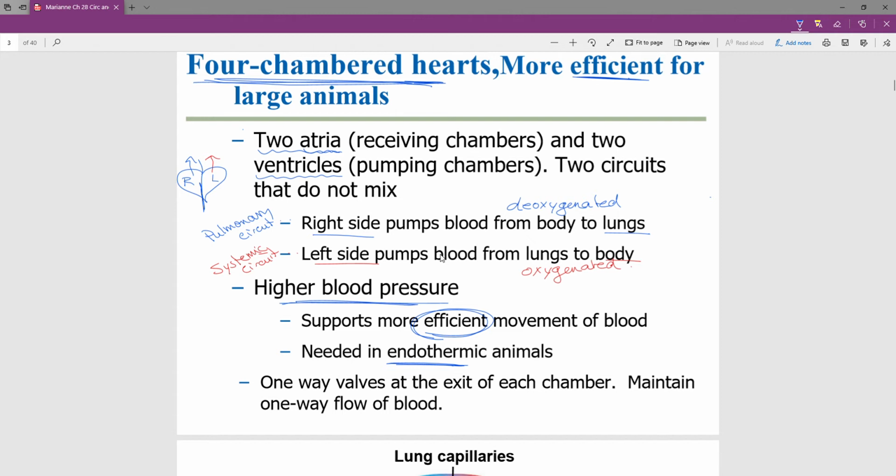The third component, as we talk about the anatomy of the heart, is that there are one-way valves. We said there are four chambers. At the exit of each chamber, there are these little one-way doors. They're valves that prevent backflow of the blood. They encourage the blood to go forward, and they discourage it from flowing back. So we don't want a two-way highway. We want a one-way only flow of blood.